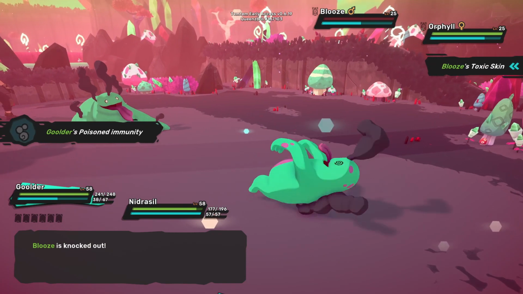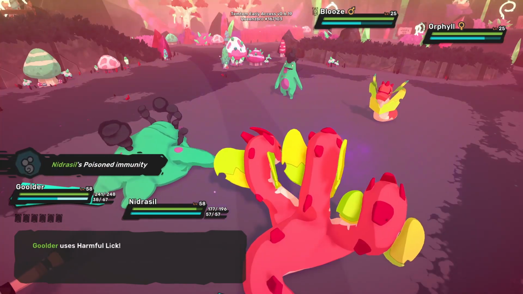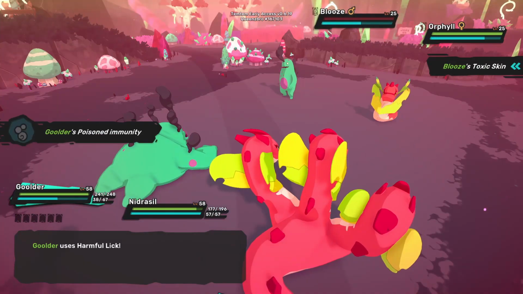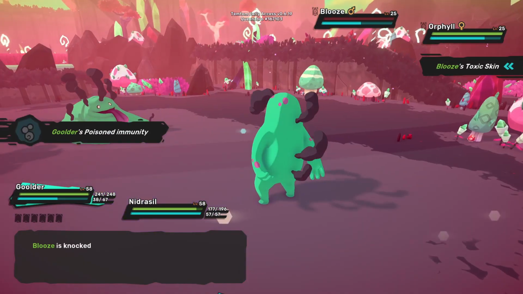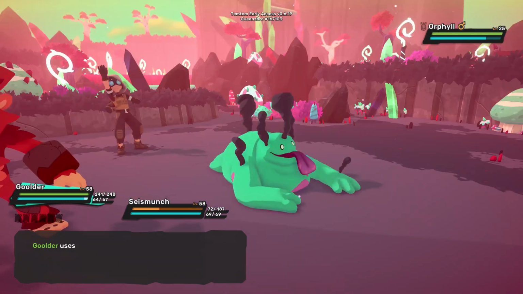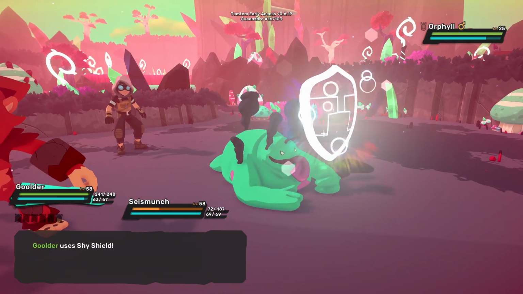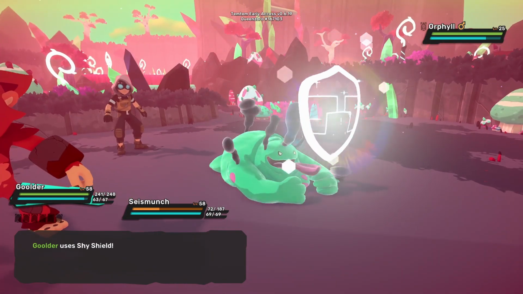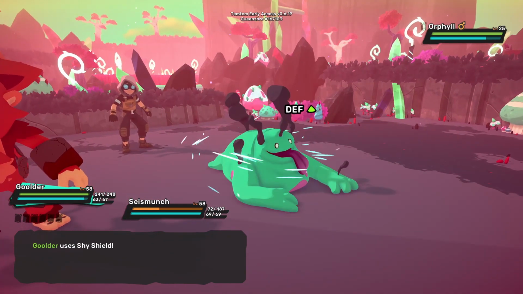And for the last technique, either Harmful Lick or Shy Shield. I've seen players use both, but for me personally, I like Harmful Lick instead. Harmful Lick is a neutral physical attack that does 150 damage to a single target. And Shy Shield is a status condition that gives Goolder an increase in defense by 1 stage.